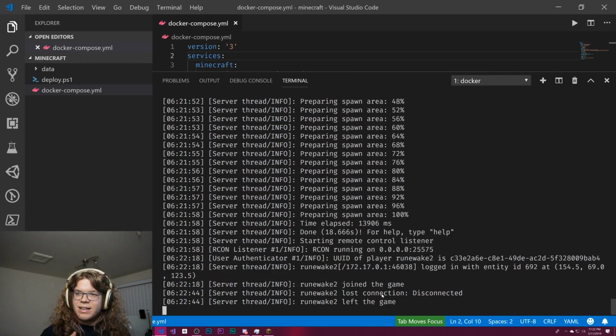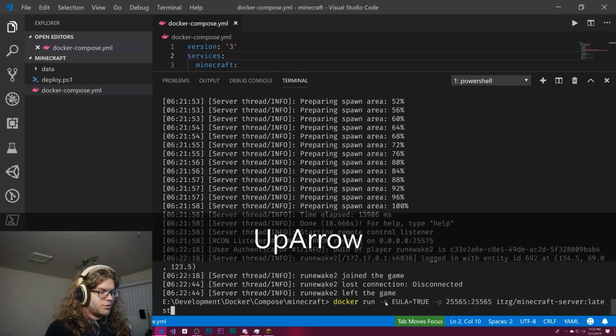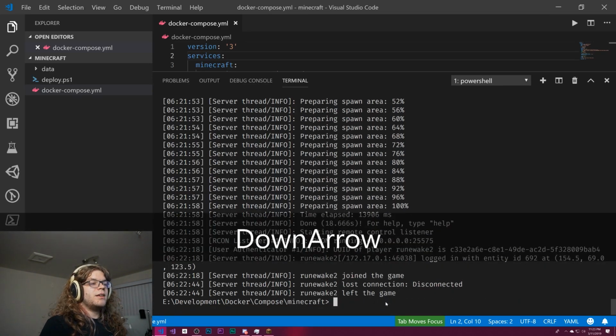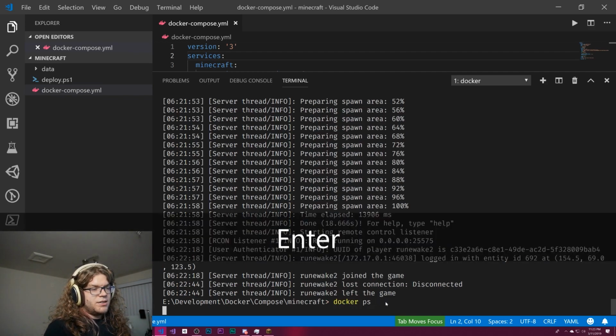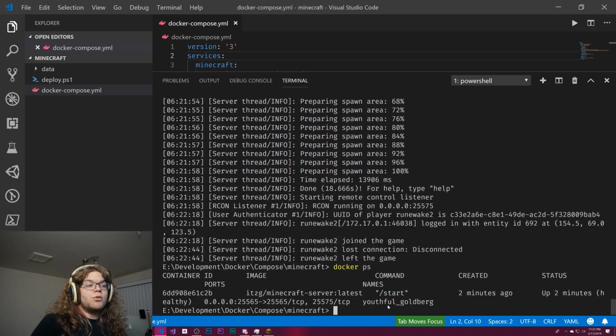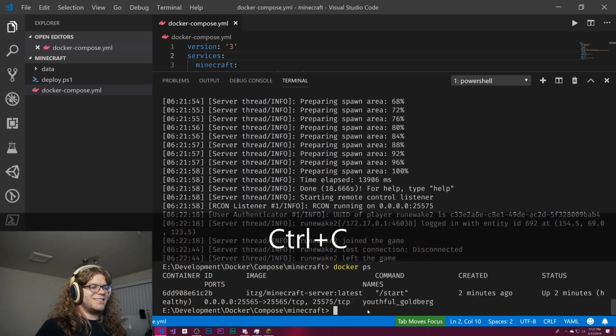One thing that Docker lets you do is create a volume. What that does is map information in the Docker container onto the host machine's file system. So if you want to put some information somewhere actually on your machine, that's how you would do it. And so let's kill this one last time. The name is auto-generated. So this one is Youthful Goldberg. That's a good name. So let's remove that.